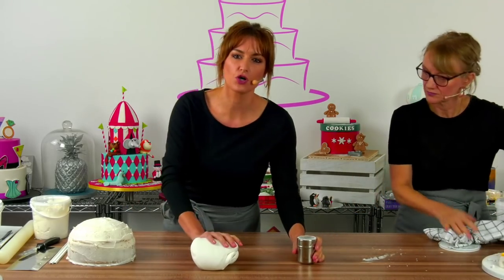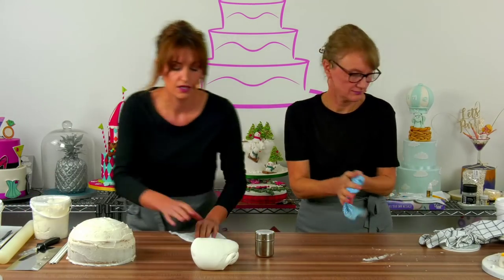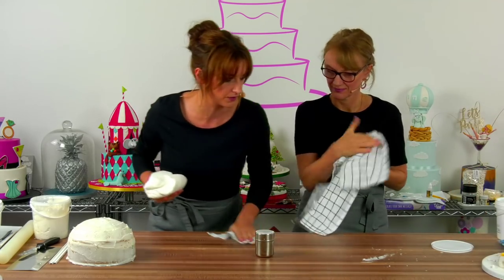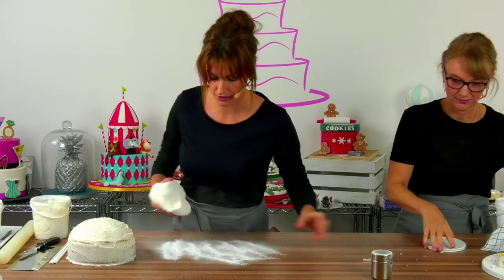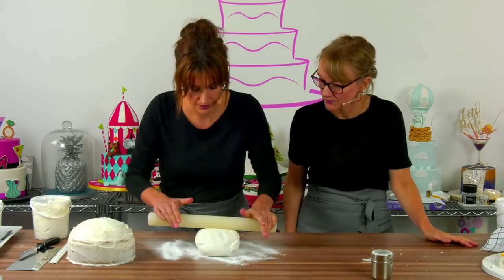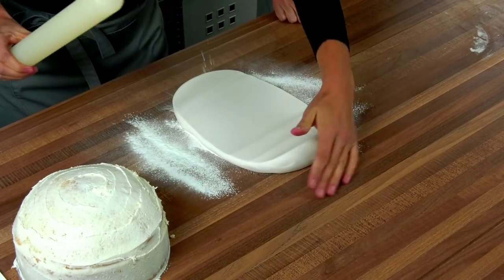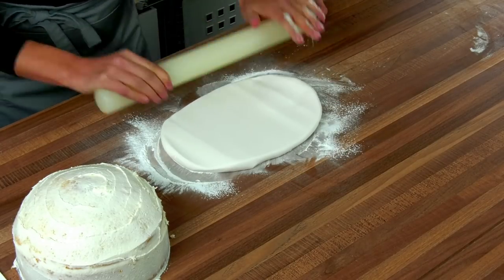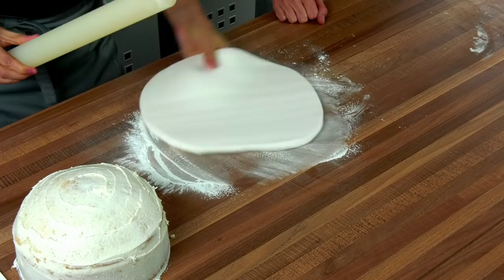Okay, so if you haven't got a non-slip surface, I am just going to dry that up a bit, because I don't want it to stick. You must make sure you've got no moisture anywhere because it will stick and make your life difficult. Just get a little bit of icing sugar and pop that on the surface and get a rolling pin. All you do is start to roll out, and then make sure you turn it like that so it's non-slip. Keep turning as you roll. Roll out again and then just keep turning.